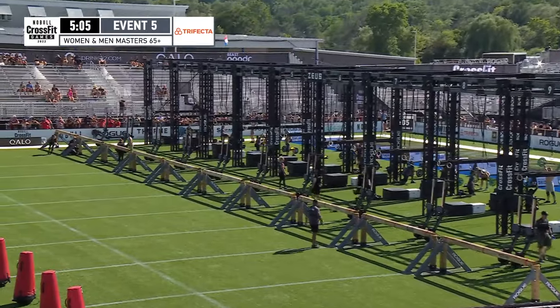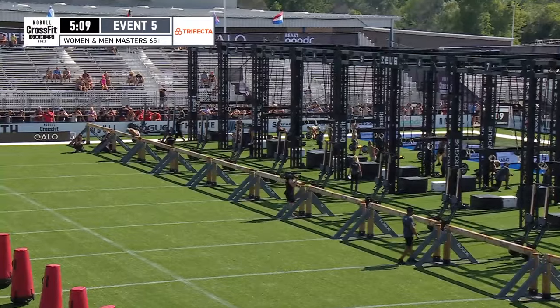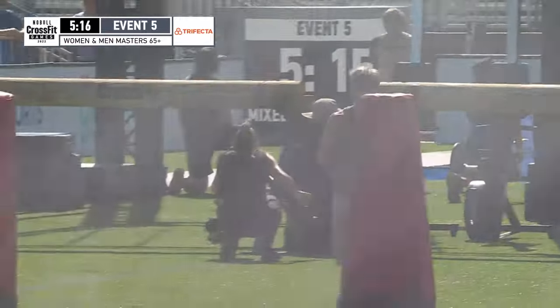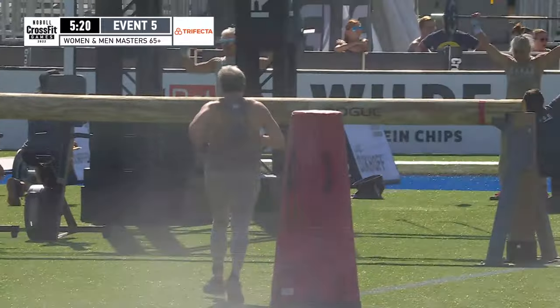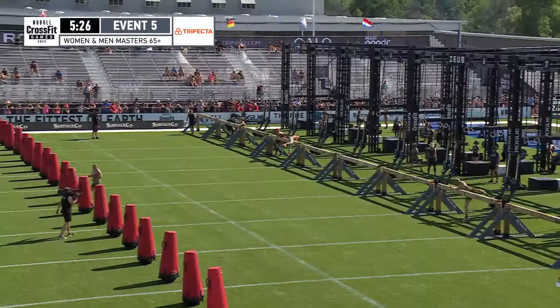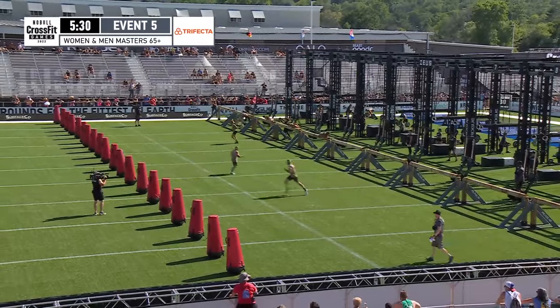And our first athletes making their way to the obstacle course. That's a pretty big hop here as they make their way over the log. I believe that may be Patty Walkover, or is it Carrie? It's Walkover over the bar, and she'll make her way in. And this is great because Patty's in that third place position with 260 points, so she's 40 points behind Marcia Yeager. It's a big deal for her to be out there. These are big points you can hopefully pick up over Marcia.